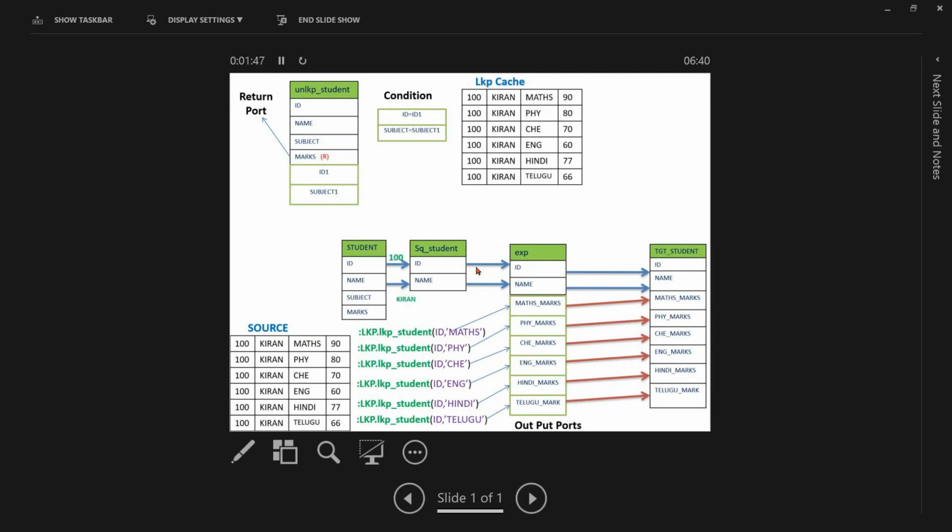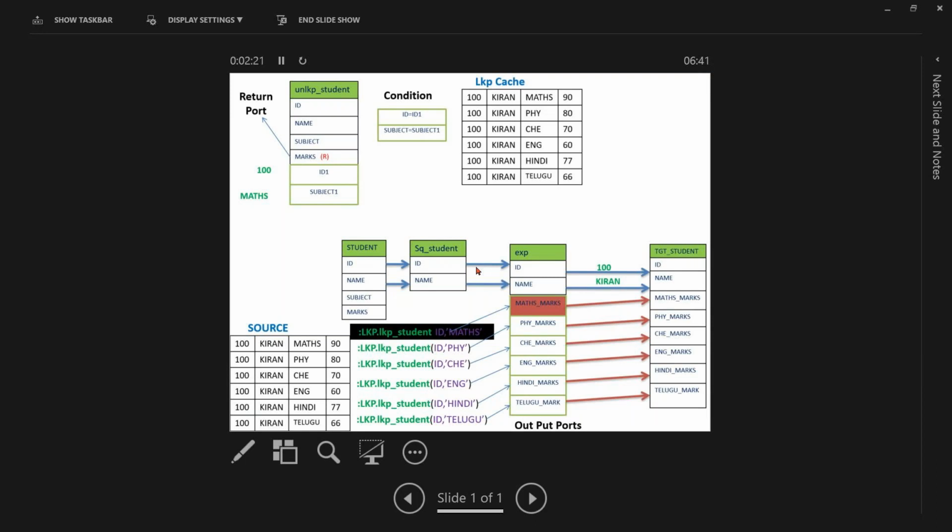From the source, you are going to read the first record, 100 Kiran. This record comes from the source to the source qualifier and into the expression. In the expression, you are creating a maths marks output port. Here, the condition is that you are calling the unconnected lookup and passing ID, comma, the hard coded value maths. So you are sending ID and the hard coded value maths to the unconnected lookup for looking up.